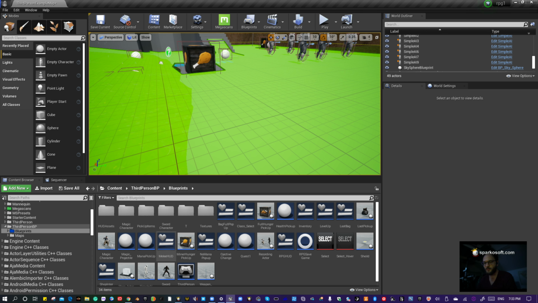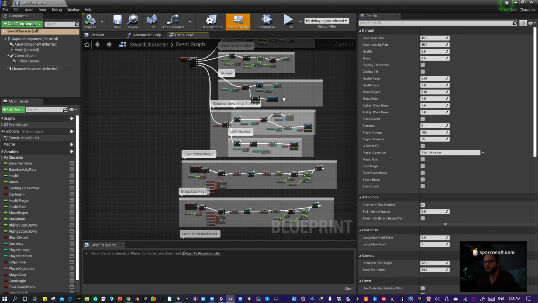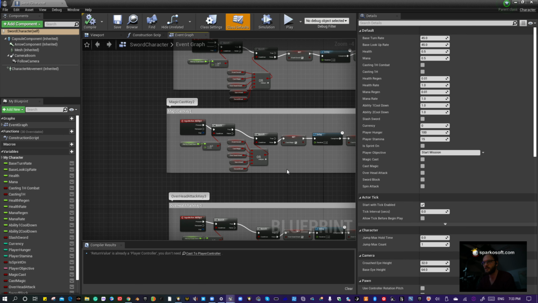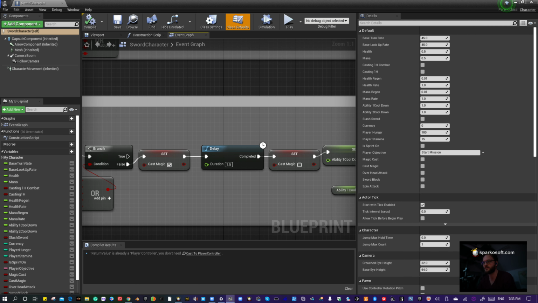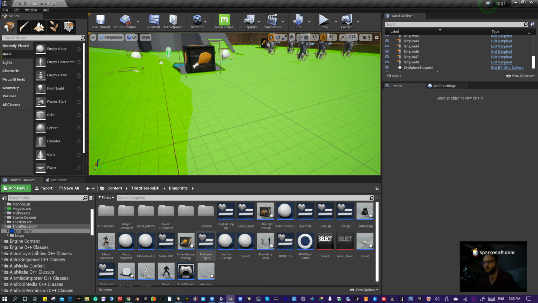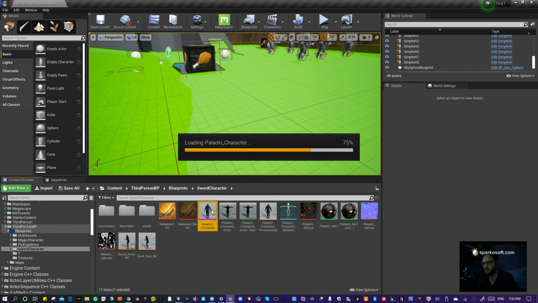If you want to take a look at a little bit of the code, sword character, I'll just show you real quick. So I've basically copied the code that I made for the original sword attack, duplicated it a bunch of times, and I've swapped out the variables that represent each attack that are getting referenced in the character animation blueprint, which is sword character. And I think I can get to it from here if I remember correctly.